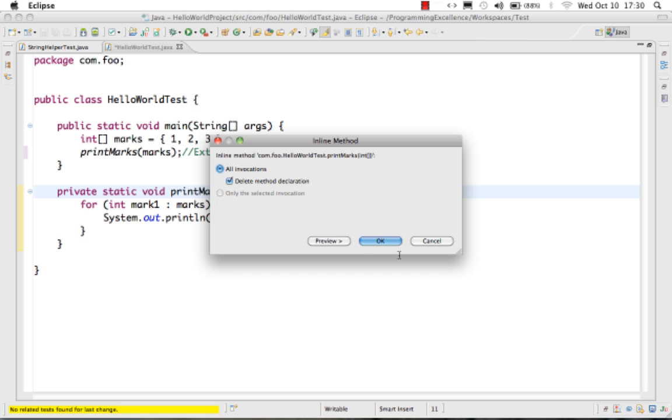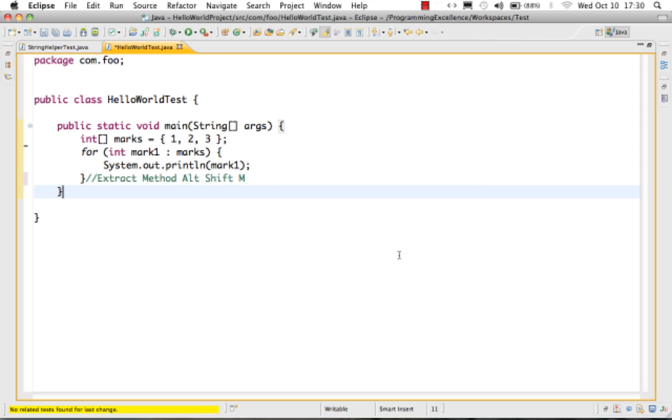So if the method is used in 2 places, 3 places, in all the places the method invocation will be replaced with the method body. So now if you look at it, the method disappears, and wherever the method call was present, it would replace it with the code itself. Whatever we have done now is called inline method. The shortcut is Alt Shift and I.